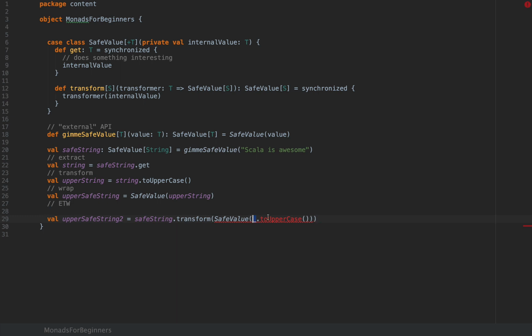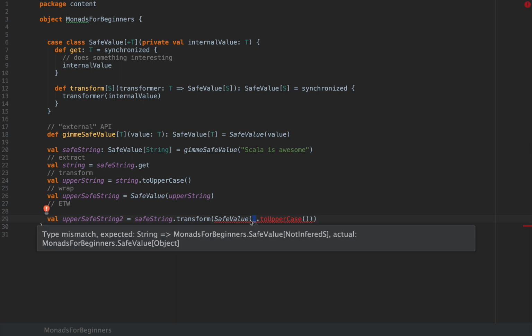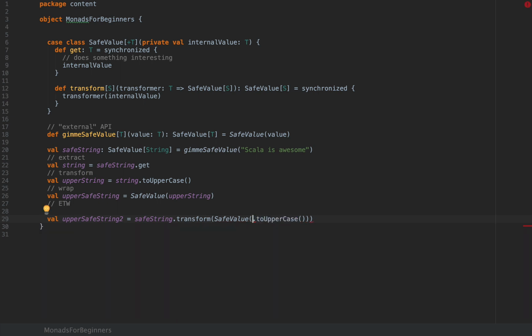Now, Scala syntax doesn't allow the underscore here inside this call, so I'm going to name this argument s, and I'm going to pass in the function like this. So given some internal value, I'm going to obtain s.toUpperCase, and then I'm going to wrap it inside a SafeValue. So this ETW pattern was compressed into this one line.